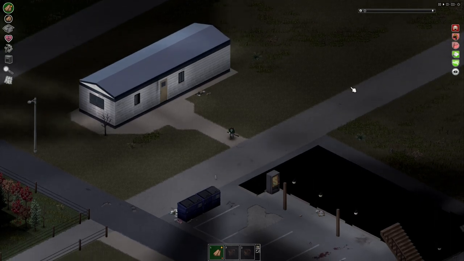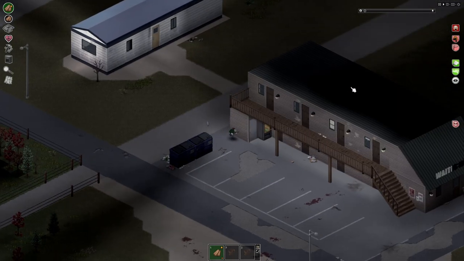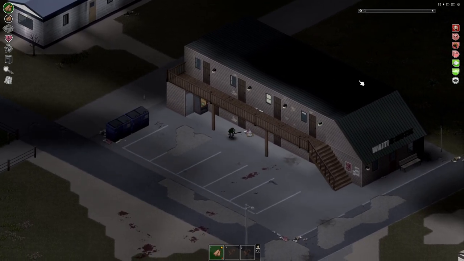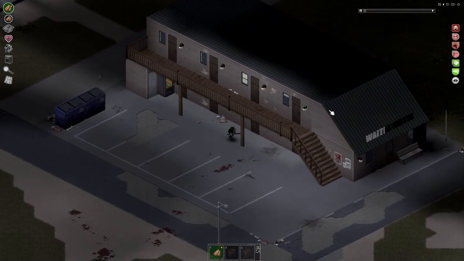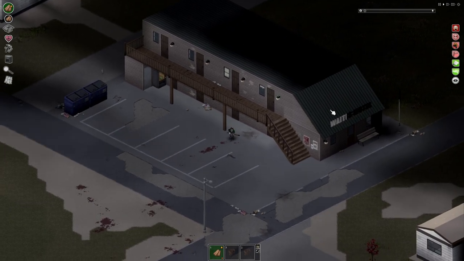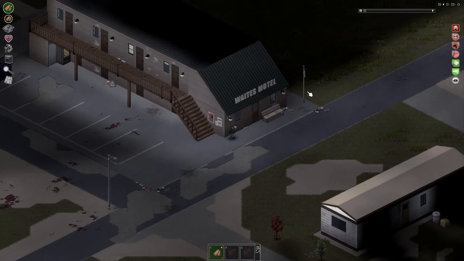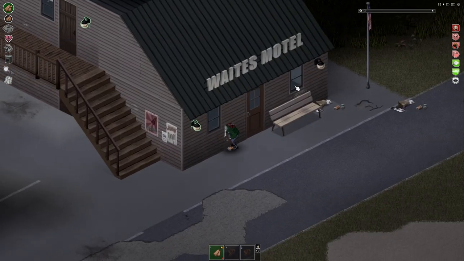Let's drop this over there. We're gonna make this place our base for the time being. Yeah, I sprinted a little bit and we're already showing pain. That's no bueno. No bueno at all. Do we have anything useful here? Oh, that's locked. Of course.